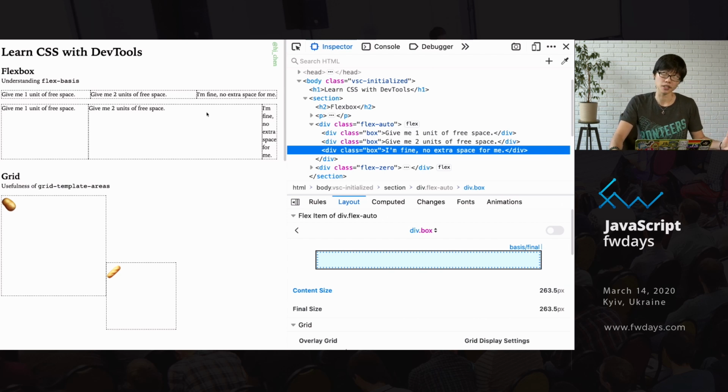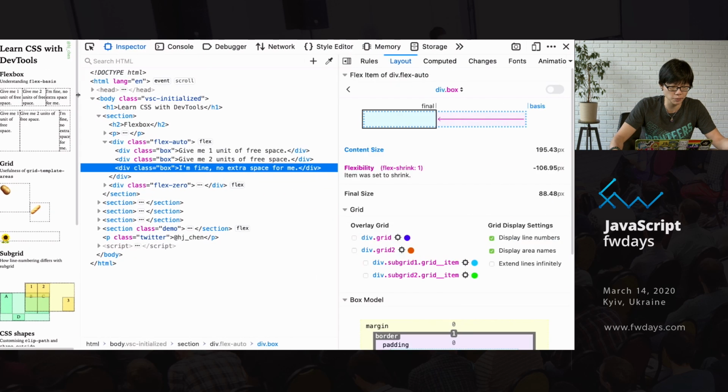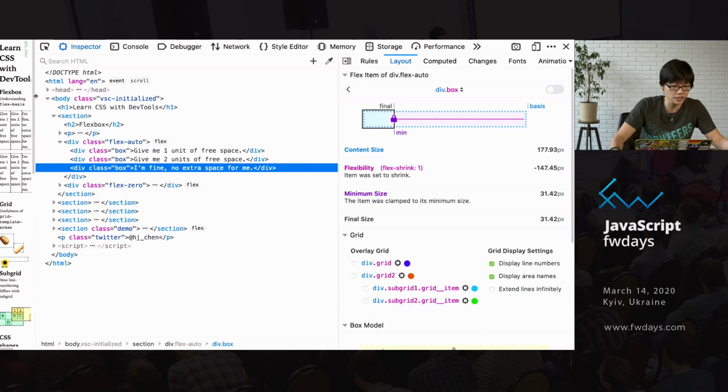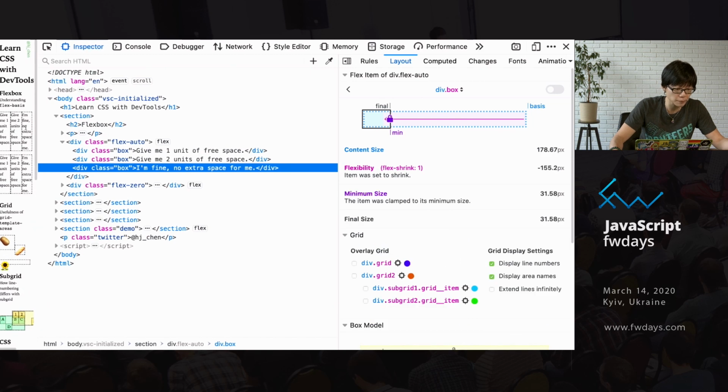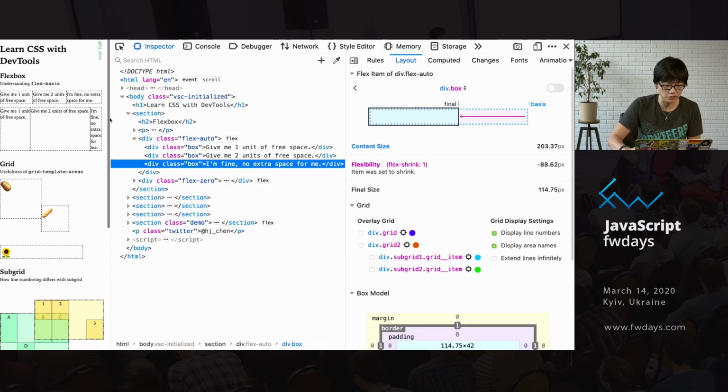So the browser, by default, is not going to break words. So the minimum size that an element, a box, can shrink to is the length of the longest word. So let's say we shrink this. I'm just going to shrink this some more. So the content inside here is a bit small right now, but how about this? Let's zoom. No, wrong zoom.